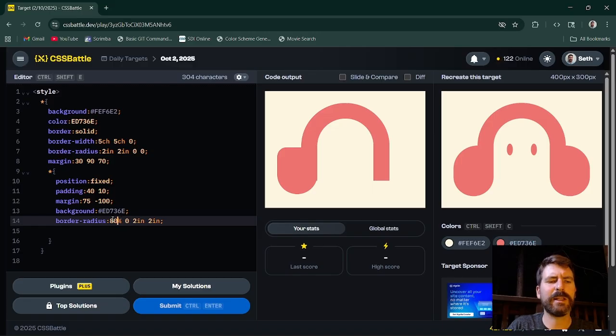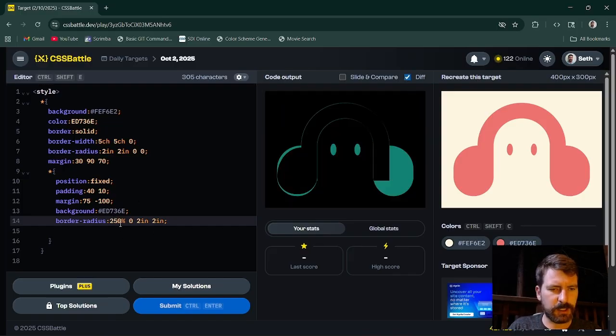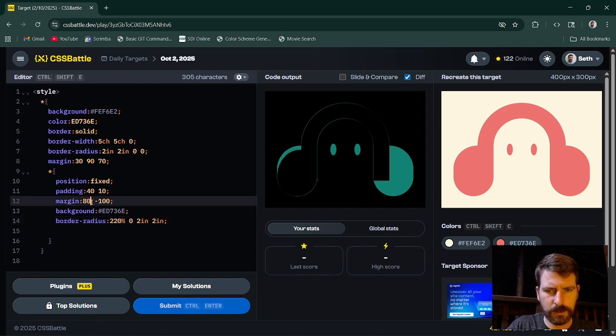Why is 80% less than 2 inches? 100, 200, 300. Ooh, okay. We're at like 250 or something like that. Oh boy. Yeah, that shape is going to be the difficult thing. 40, 30. I'm still not even the right size, and I can't even tell. 80, 70.